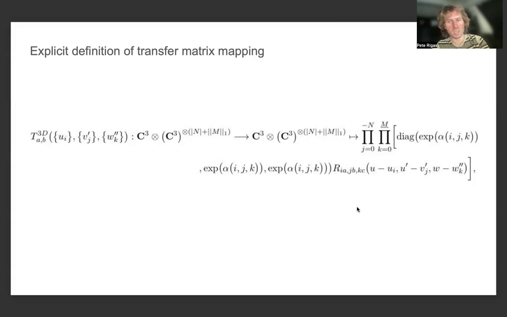which is explicitly given as a product over j and k from a 3x3 diagonal matrix that multiplies the R matrix. The specific choice of the R matrix that I used for this factor in the transfer matrix mapping is the universal R matrix, which is described further explicitly in other presentations I have on the channel. If you look for my triangular ice playlist, I talked about a lot of these specific objects that are related to q-exponentials and other combinatorial objects, which are used for a higher dimensional, more general construction of the R matrix that's used for the six vertex model.